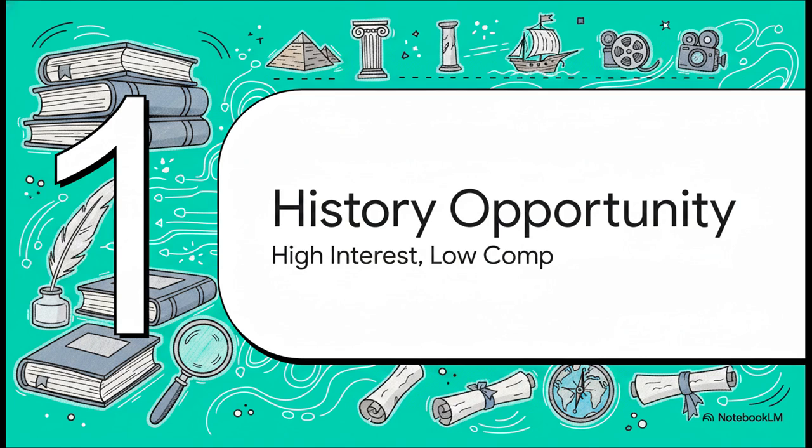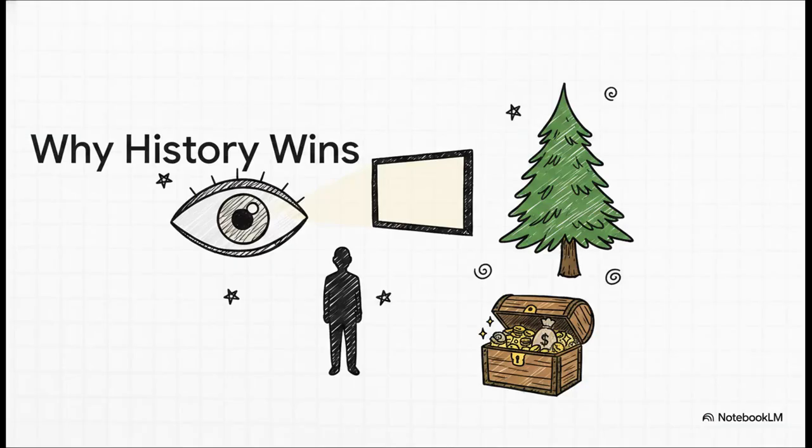Section 1. The historical opportunity. High interest, zero competition. So why the historical niche? Well, it's a massive winner right now because it has almost zero competition paired with just incredibly high audience interest. People will literally sit and consume hours of content about empires, wars, and hidden facts. And because it's highly educational, this content is totally evergreen. That means a single documentary you upload today can just keep generating views and passive income for years to come.